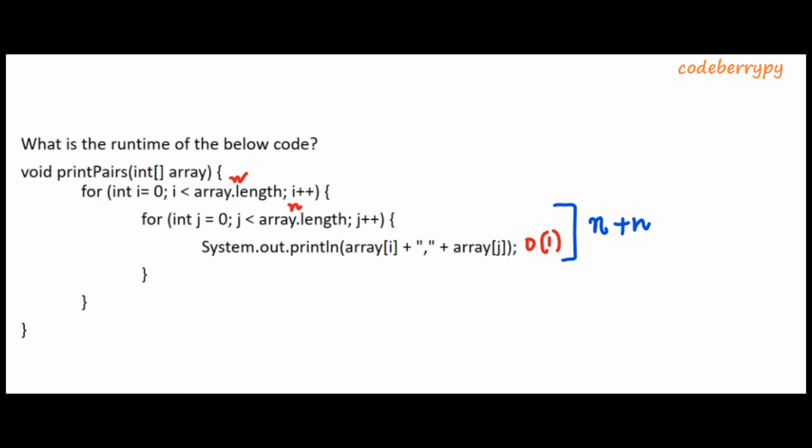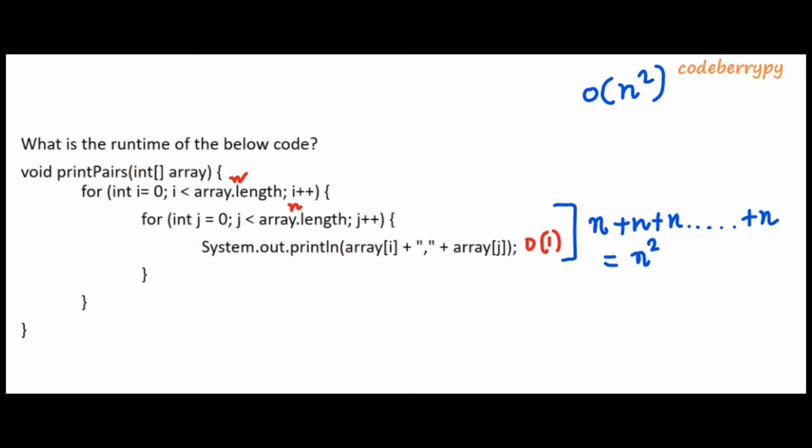The outer for loop runs n number of times, therefore the inner for loop each time does a work of n. We can sum up all these and it comes out to be n square. Therefore, the overall time taken to run this entire program is big O of n square.